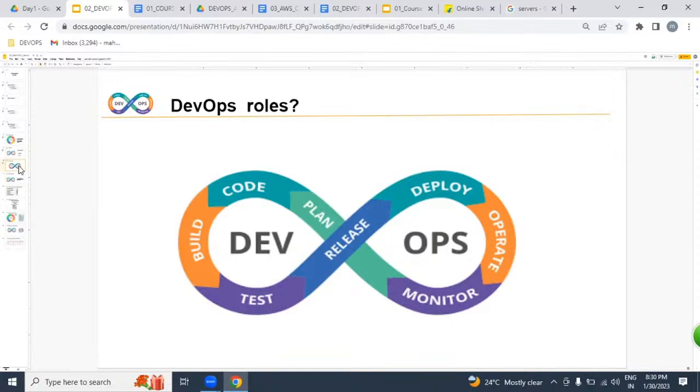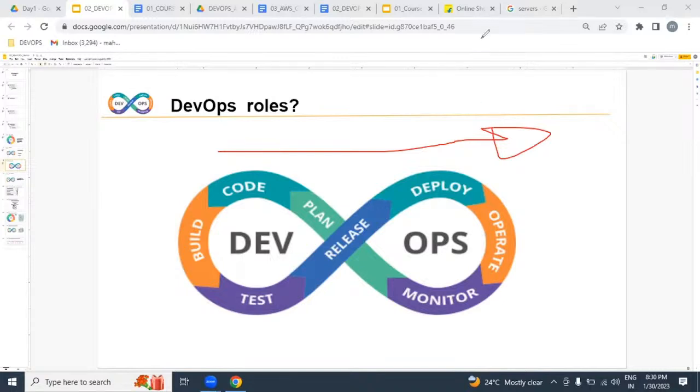DevOps is a methodology. By using DevOps, we are going to implement an automated process from the dev environment to the production environment.